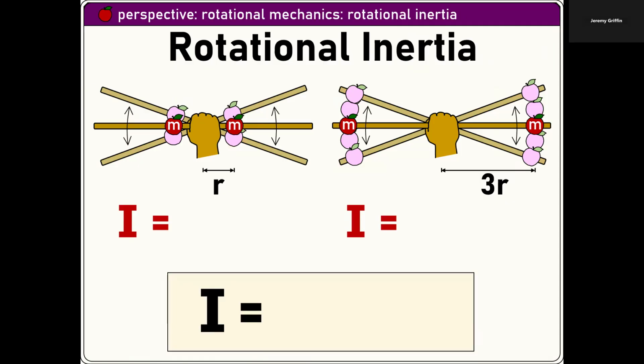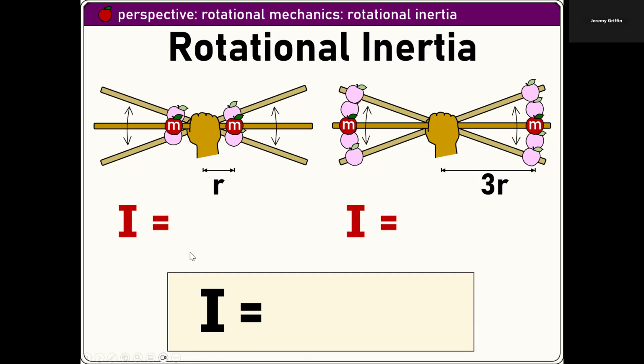Now, this is on your AP equations: how to find this. If you're in class, you guys see those 2 sticks over there by the wall? They've got masses attached to them. Now, let's say each mass is mass m, some distance r from the center, and I'm just grabbing this at the center and rotating. Let's say the meter stick has negligible mass by comparison, so almost all the mass is in that red point and that red point.